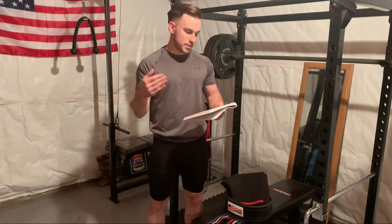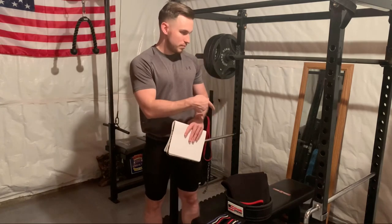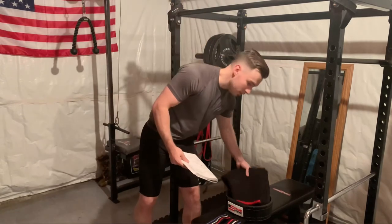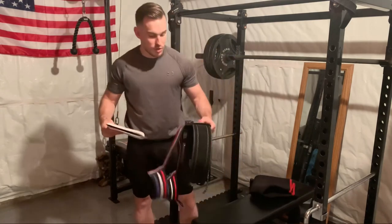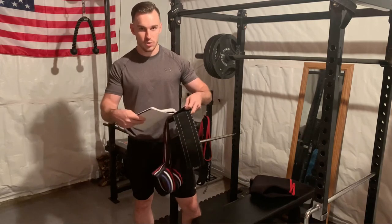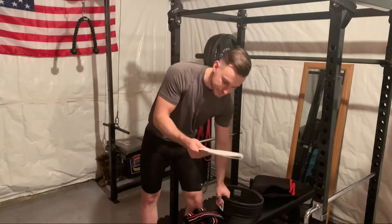As far as compatibility with belts goes, I think the briefs benefit from pairing them with a belt because they pull down a little bit when you squat without a belt to hold them up. So I think they could use a belt. The trade-off with the StandStrong is that it needs a belt. The StandStrong actually slides right onto your own lifting belt. So if you don't have a belt, you can't use this version of the StandStrong. So maybe that's a point for the SlingShot.